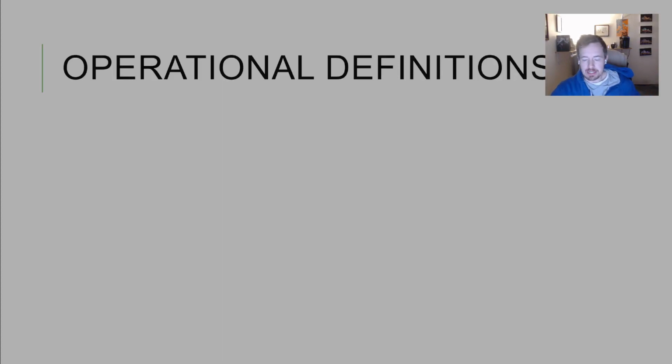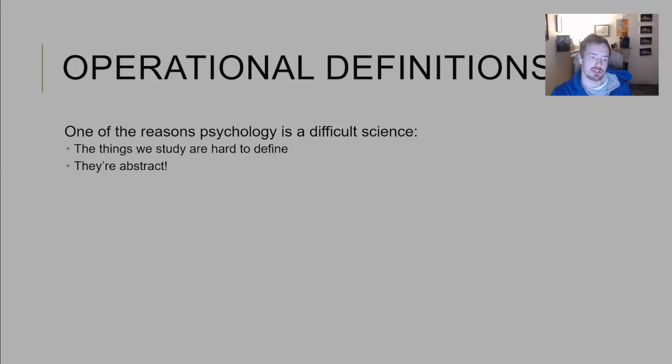All right, so let's start out by talking about operational definitions. Operational definitions is a very tricky subject because it sounds like definitions, like what you would find in Merriam-Webster or the Oxford English Dictionary or whatever. This isn't a bolded term definition like you'd find in your book where it defines what something is. An operational definition is a way of defining something so that you can use it.